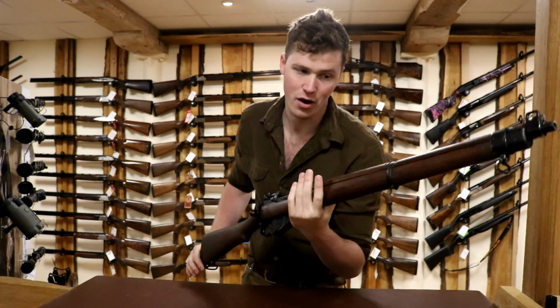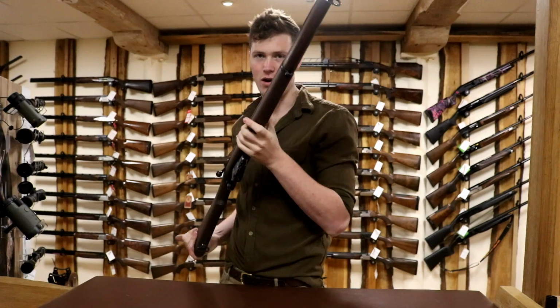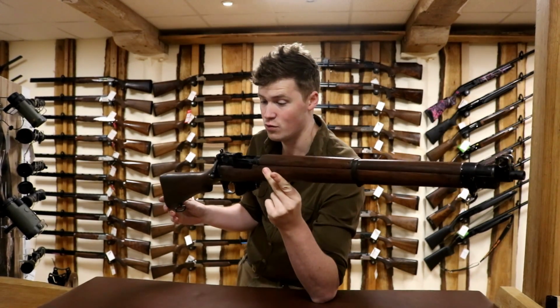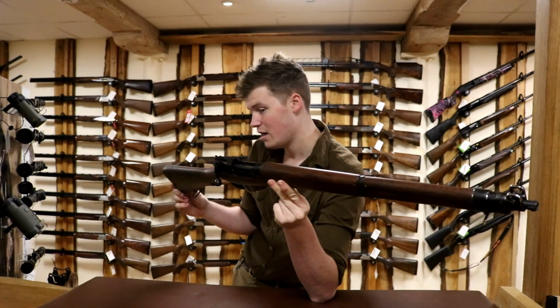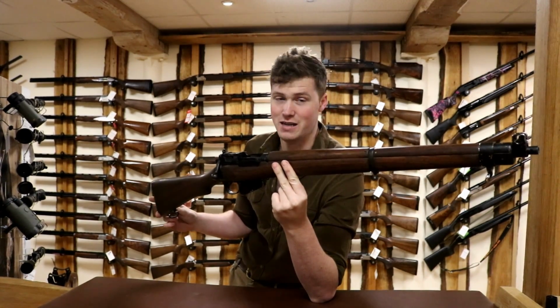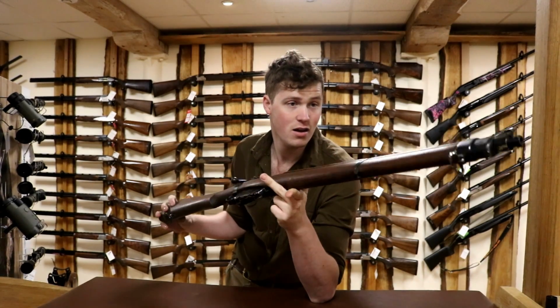They're certainly something that's worth owning. Although they're not the most practical thing in the world, they do look absolutely stunning. I think this is probably one of my favourite rifles of all time in terms of looks. Yeah, I don't have a lot more to say than that. I'm clearly in love. But are you?